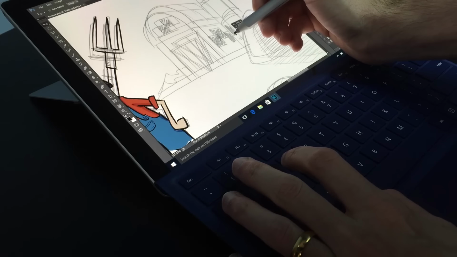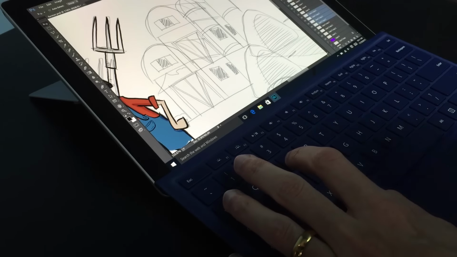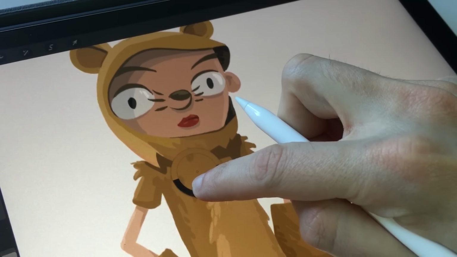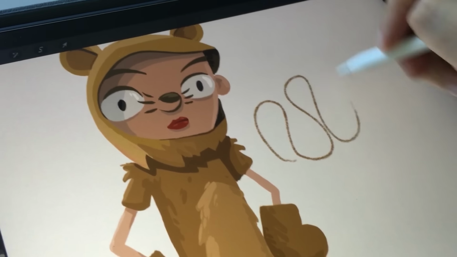For example, I draw a lot of comics, so when I'm using an app like Procreate, I can draw a straight line, but I can't make it snap to a 90-degree angle. That's really easy to do in pretty much any desktop program. Of course, you need a keyboard to pull it off. I can say the same exact thing about selecting a color. I could do that easily in most iPad programs, but it slows you down just a little bit. Changing tools, adjusting brush sizes, all of these little details just happen slightly faster on a Surface Pro.